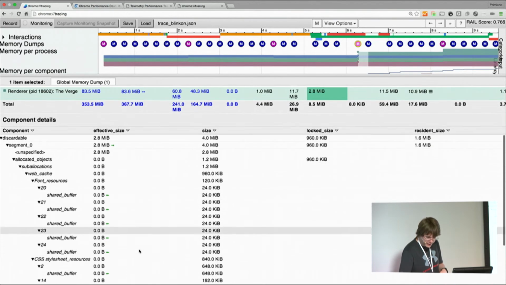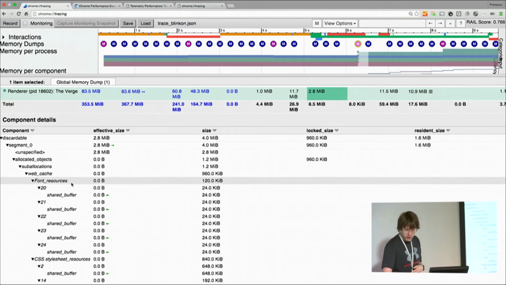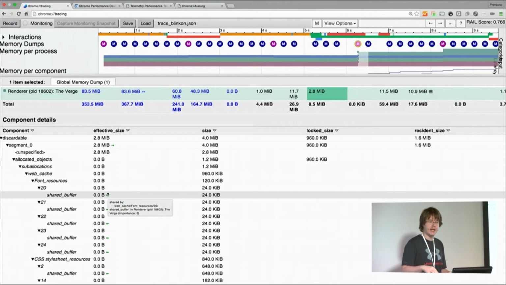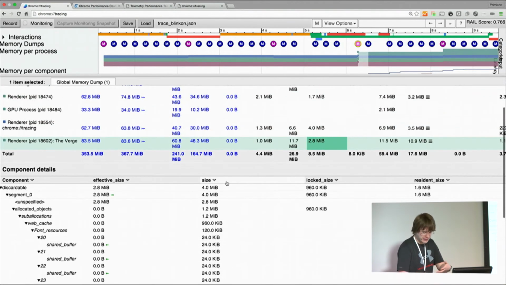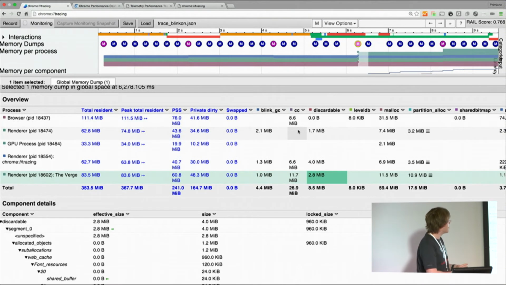For example, here you can see that web cache has allocated memory from the discardable memory, and you can see here the size of that allocation, and the effective size here is 0, because the idea is that discardable memory should not be charged for this memory, because it's web cache that uses it. And here, the UI shows you exactly what part of Chrome was using this, and you can then navigate through the analysis view to see that. So this is just to demonstrate the usefulness of the effective size. Okay, but sometimes this is good for many components, but sometimes these component details are not enough.